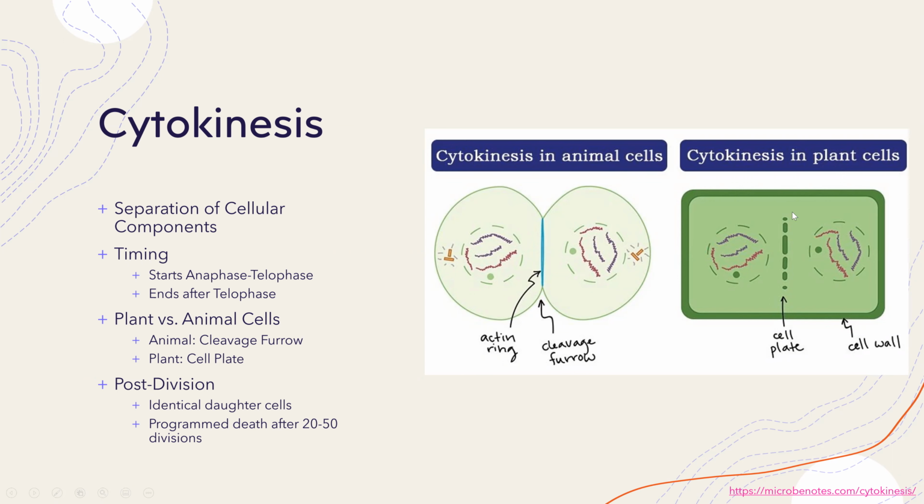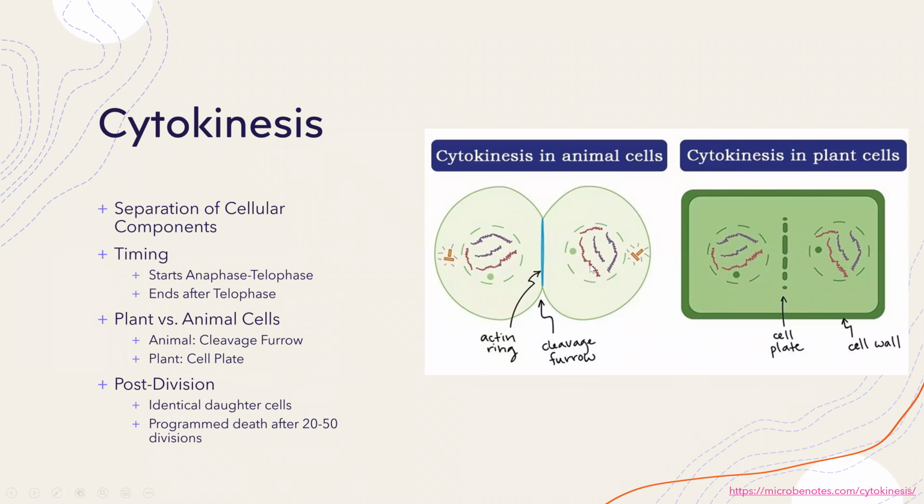On the other hand, in plant cells, we don't necessarily have that just because plant cells have a cell wall. So what forms in the cell is a cell plate, and that cell plate is made by vesicles that come from the Golgi body just before mitosis begins. Those vesicles contain more cell membrane and also a cellular matrix that later forms the cell wall. So these vesicles all come together in the middle of the cell to create the new cell wall, just because the cell wall is too stiff in the original cell to pull it apart like we did for the animal cells.